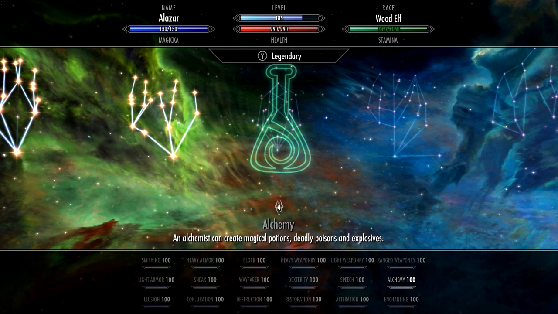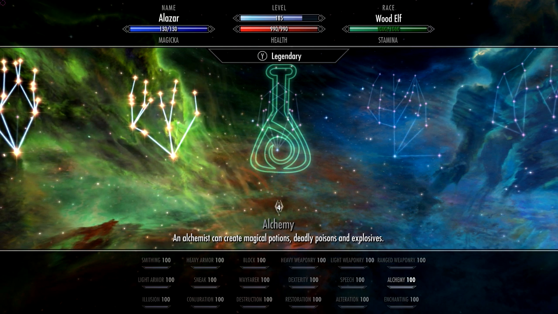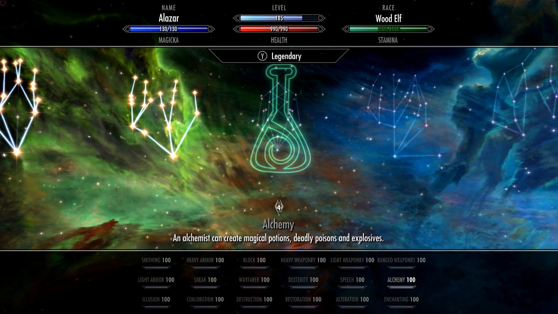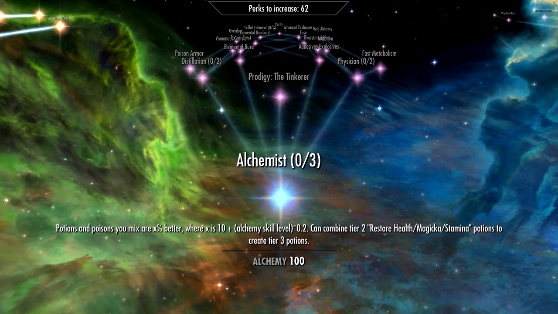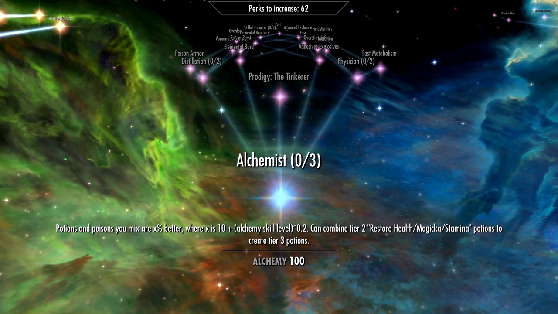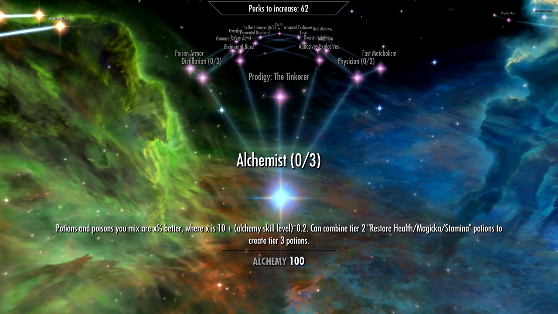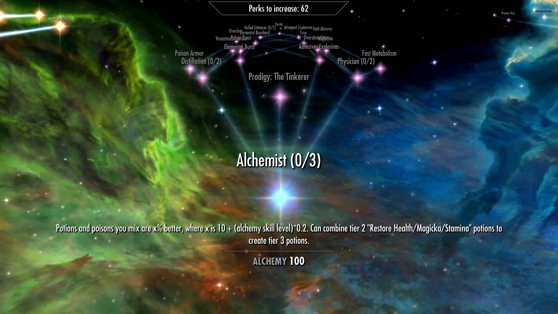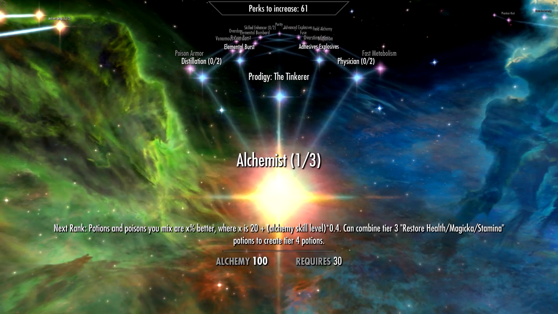So moving on to the last perk that you may be using as a thief is Alchemy. Now Alchemy allows you to create magical potions, deadly potions, and explosives. At rank 1 of the Alchemist, potions and poisons you mix are X times better, where X is 20 plus your Alchemy skill level times 0.2. You can combine tier 2 restore health, magicka, stamina potions into tier 3 potions.